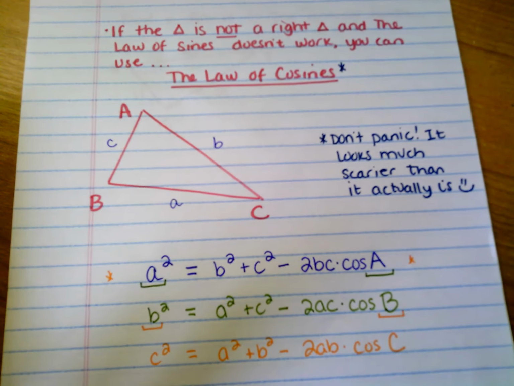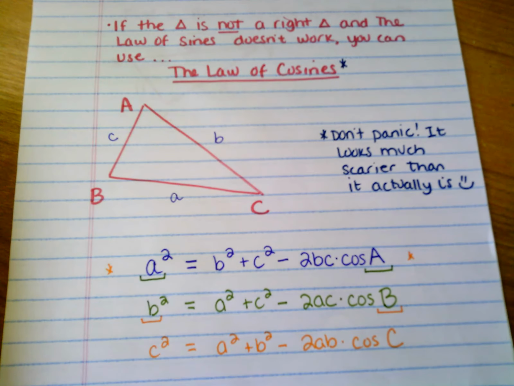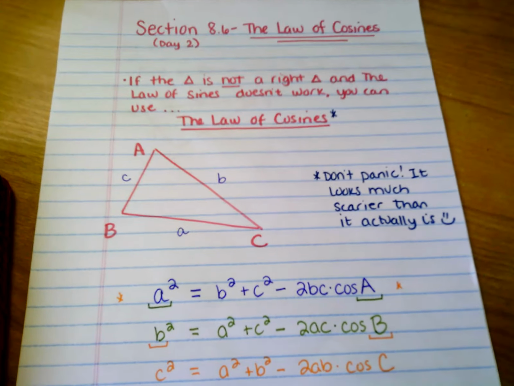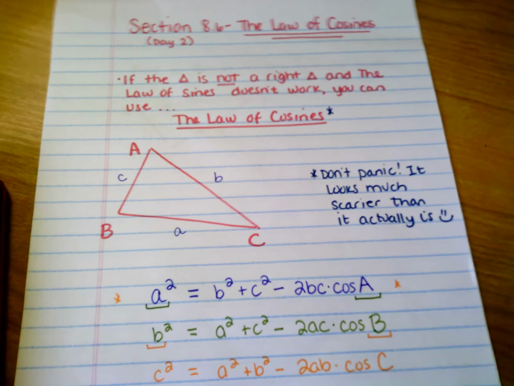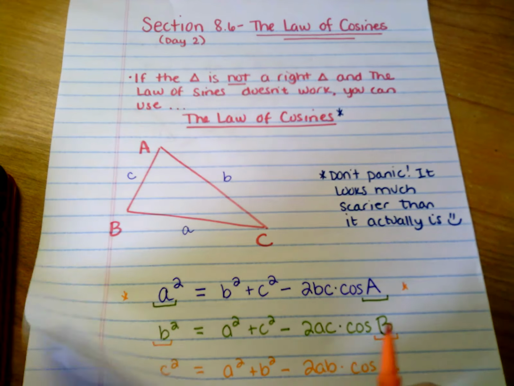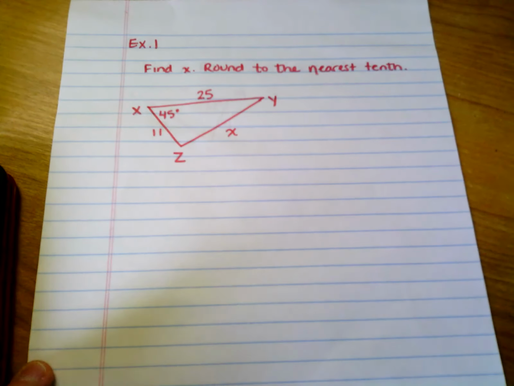I love how I just wrote that and you couldn't see any of it. There's all three versions of the law of cosines, and it looks terrifying. I will give you that. There's a lot going on, but the process is actually not that bad. So let me see if I can lift this camera up and you can actually see. There we go. I don't know what I was doing before. But there we go. So let's do a couple of examples here just to make sure we've got it.